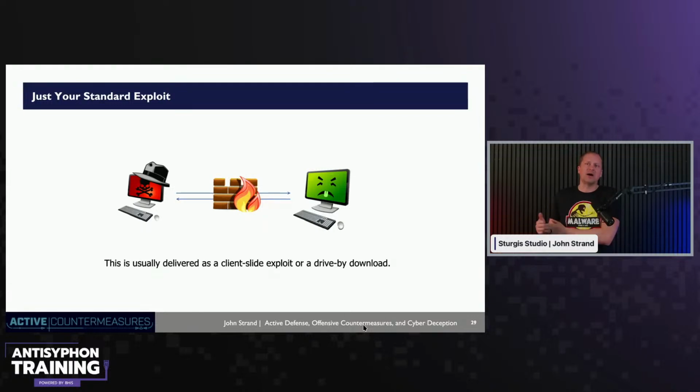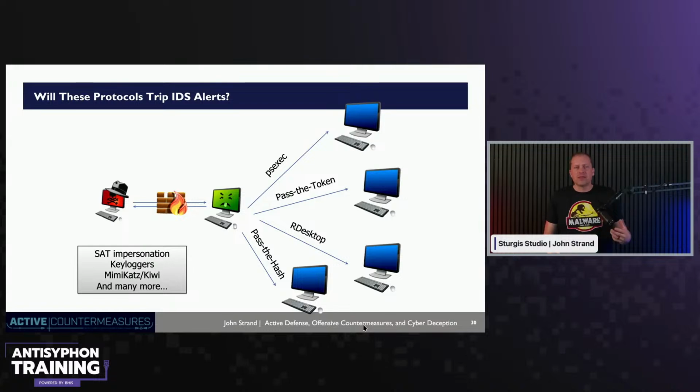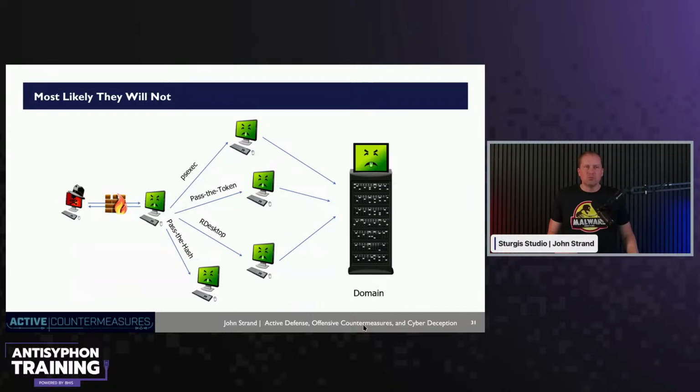So if we're looking at that exploit and we're trying to stop that exploit, and this is a concept I talk about in the Intro to Security class as well, just your ordinary average exploit: I simply spearphish and gain access to a system. From that one system, I can pivot and I can use PsExec. I can pivot and do pass the token. I can pivot and do RDP. I can pivot and do pass the hash. And I can quickly extend that access from one system to multiple other computer systems on that network and take over the domain. And I'm using protocols, by the way, that are actively used by Active Directory.